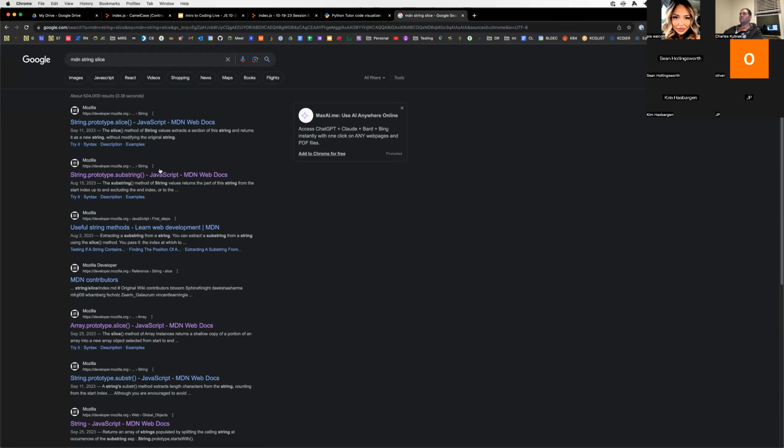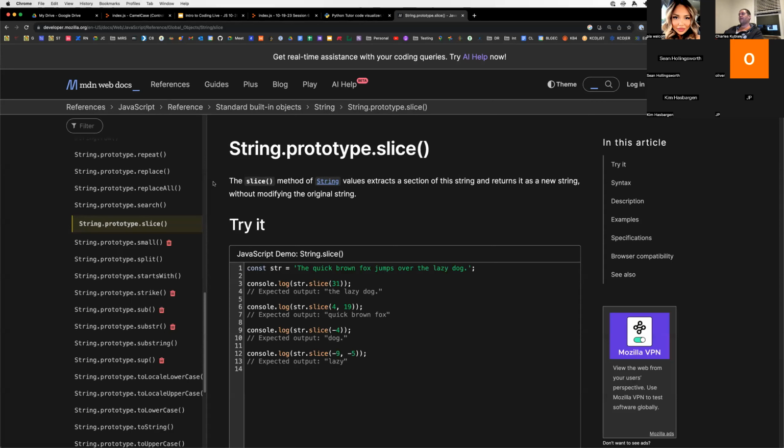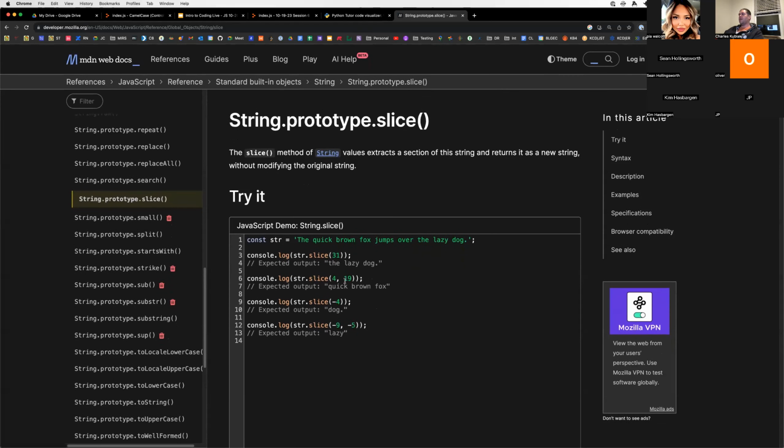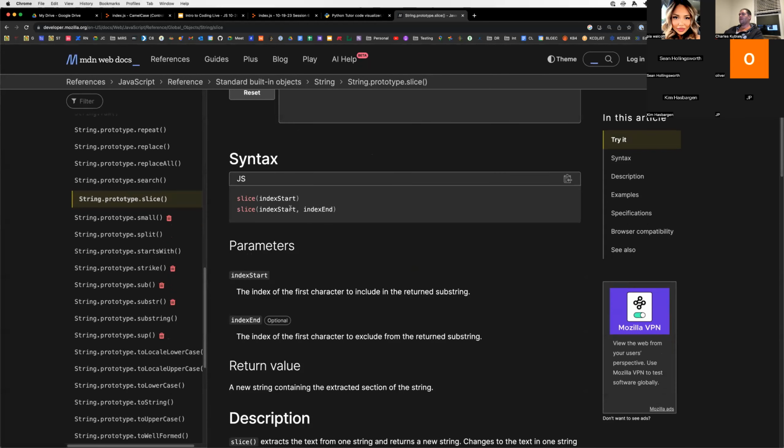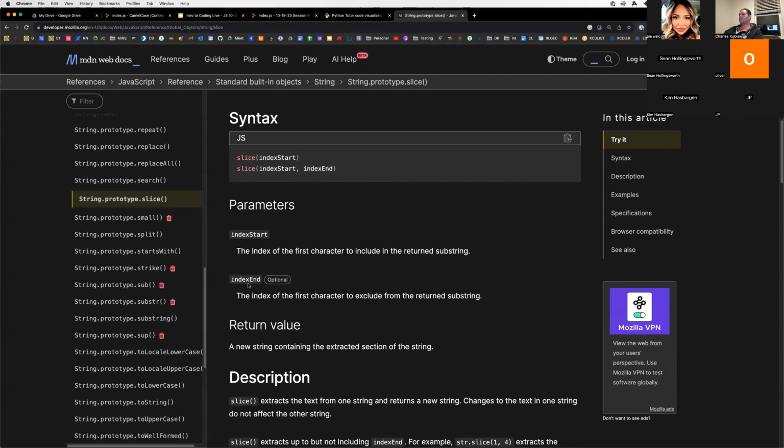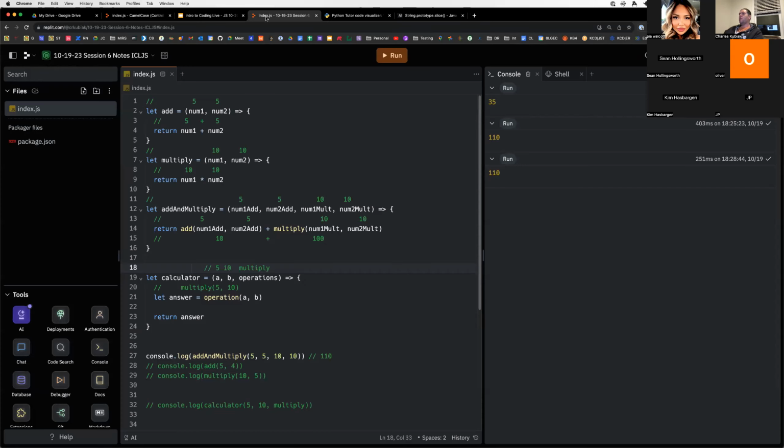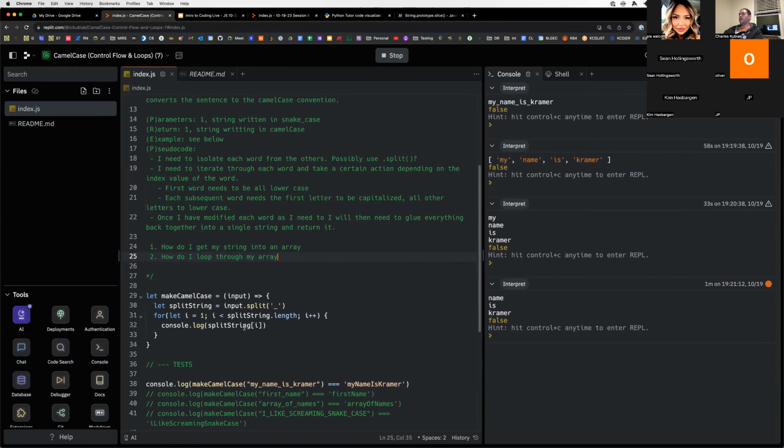slice. All right. So usually when we talk about slice, there is also substring available, so we can use that method. But so far we've visited array.slice, but we haven't checked out string.slice yet. And it works pretty much the exact same way. We can give it a starting index position, and optionally an ending index position. Index end is optional, but we have to have a start. So we could say dot slice, and if I go 1 here, let's see what we get.